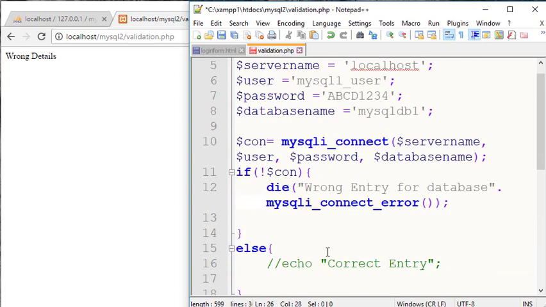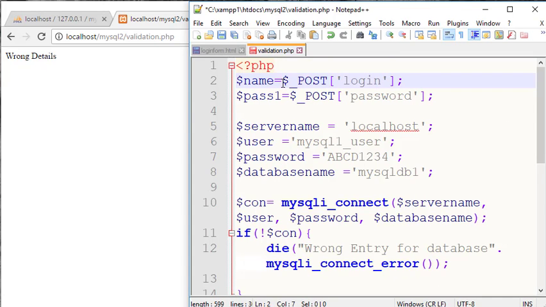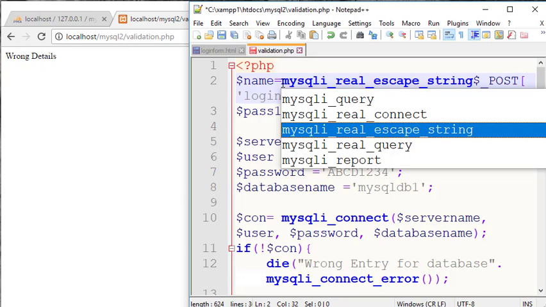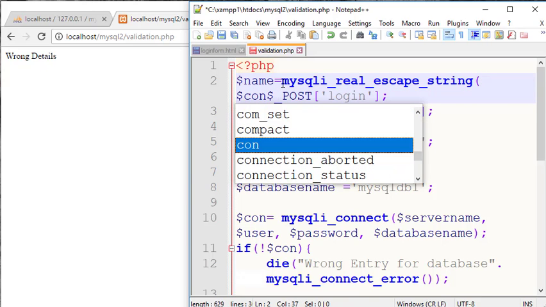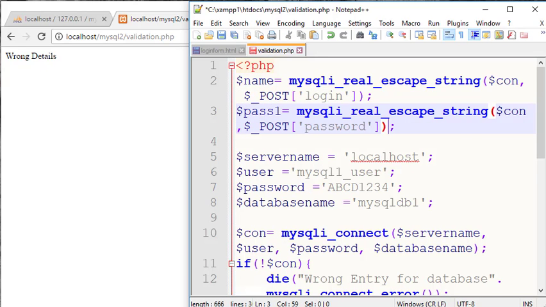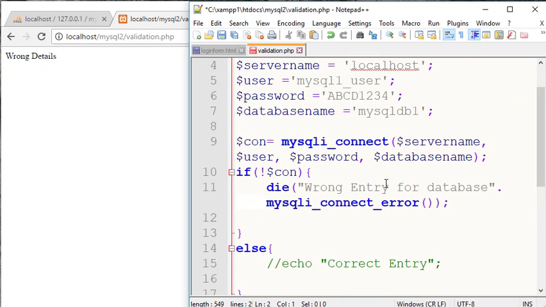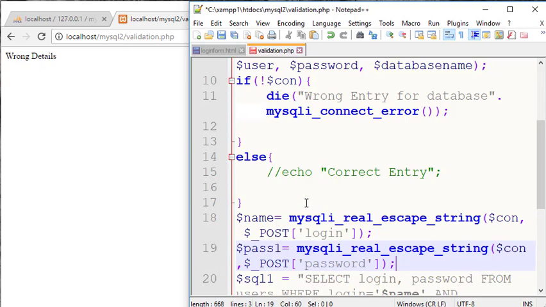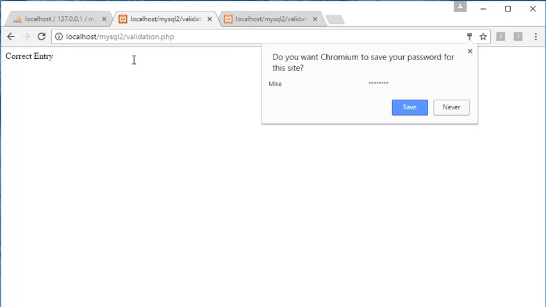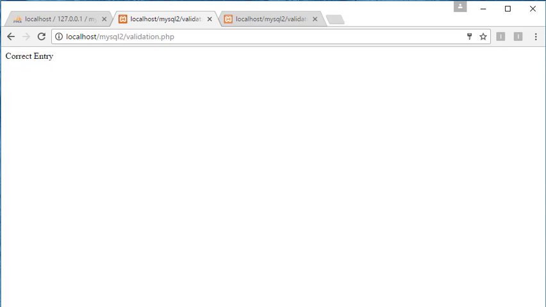Let's go ahead and comment out this line, and just to make our code a little bit safer, we're going to type in mysql_real_escape_string, which is a PHP function which basically makes our code a little bit safer. And we're going to type in our connect variable with our post method, and we'll do the same exact thing for the second line as well. So these two lines are using our connect variable, so let's cut it out of here and paste it somewhere near our conf, after it. If I save, refresh, and show you, we're going to see that the same thing still happens, however it is a little bit safer.